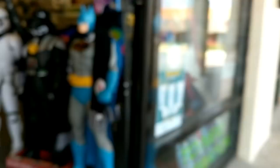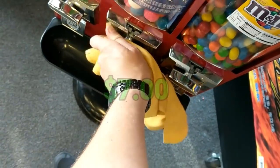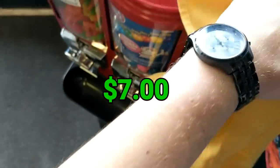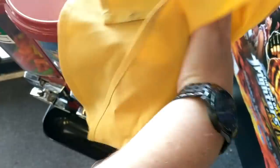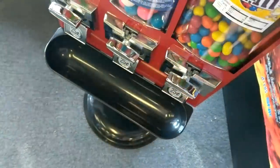Alright, so here we are at the first spot — it is a game store as you can probably see. Now this one has been sitting for about two months and unfortunately only had a measly $7 in it. They did say that some of the candy didn't quite taste right, so I went ahead and switched it out and put all new fresh candy in it, so hopefully it will do better next time around.